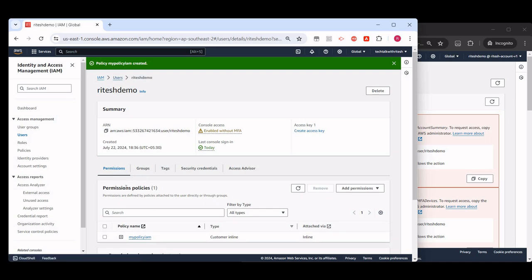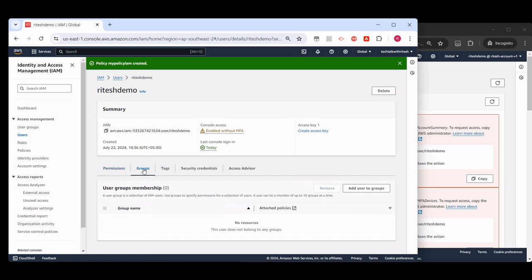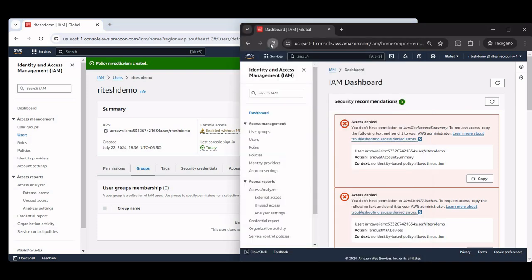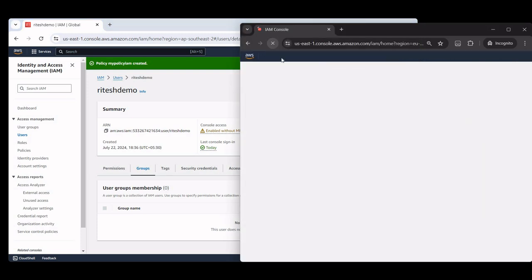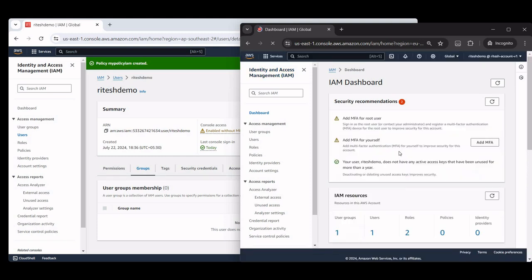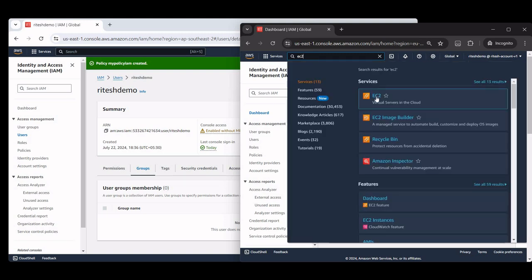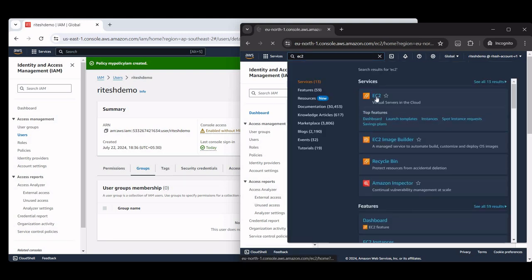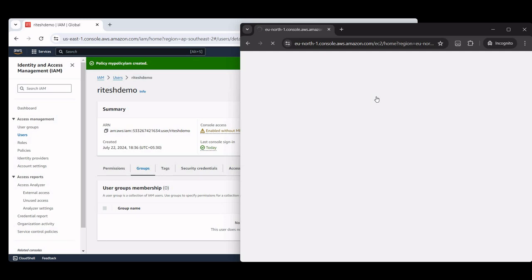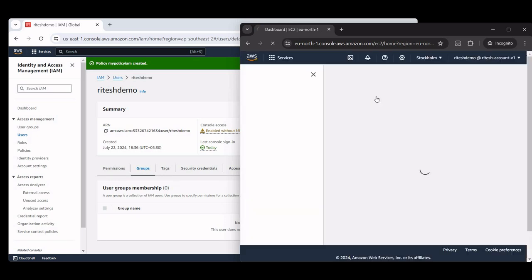Now go back to this. Right now what permission do we have? My policy IAM, only IAM related policies I have. Am I assigned to any group? No. So just the IAM policy. Now go back and I will just refresh this. I am having only IAM policies, so I should be able to access the IAM dashboard. But what about if I want to access any other service? I'll go to EC2. I'll click on EC2. Should I be able to access it? Let's see.